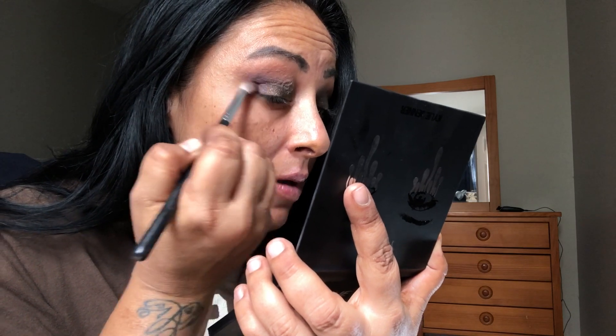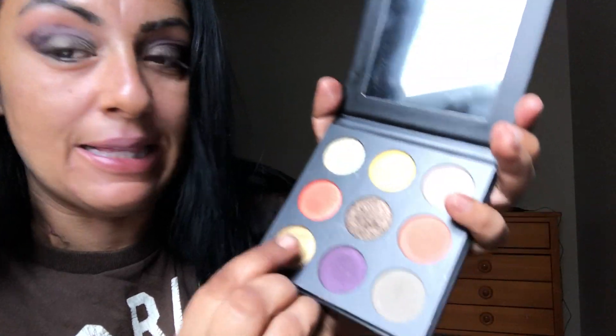Tell me that's not gorgeous. This palette is very beautiful and the camera's not doing this color any justice - it's absolutely beautiful. I'll go back in with the Real Techniques brush to make sure there are no lines, then back in with the Morphe 433 to deepen the purple on the outer part. In the middle I want a brighter color to make the eye look pop - I'll take this gold shade and tap it right in the middle with my finger. Your finger is your best cosmetic tool. One last time going in with a buffer brush to buff around the edges - a very easy eye look.